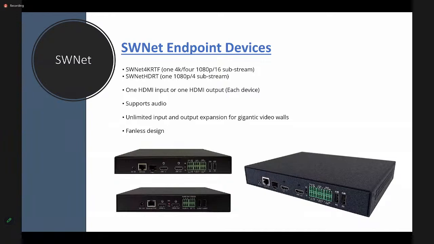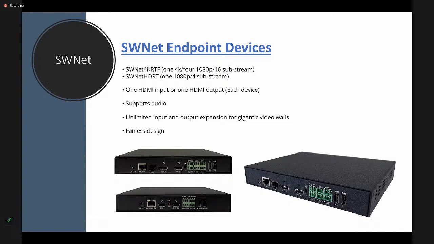So say if you had 4 inputs through HDMI, you'll need 4 devices. And then say if you have 9 screens, you're outputting to a mix of video or matrix or KVM, then you'll need 9 more devices on the output side. But these are transceivers, so very easy to switch them from receiver to transmitter. It's just a simple flick of a switch at the bottom, on the back, sorry. You can kind of see that on the unit next to the Phoenix connectors and the HDMI output.